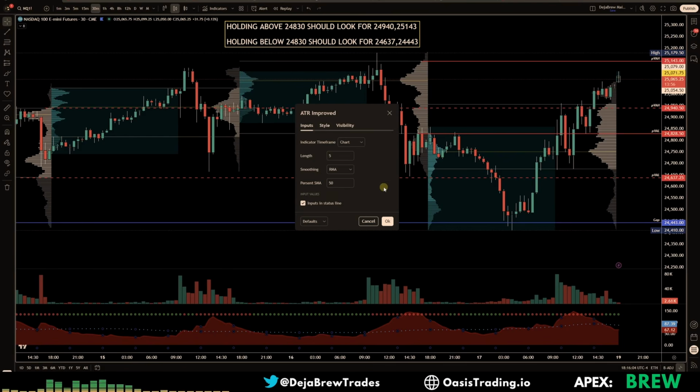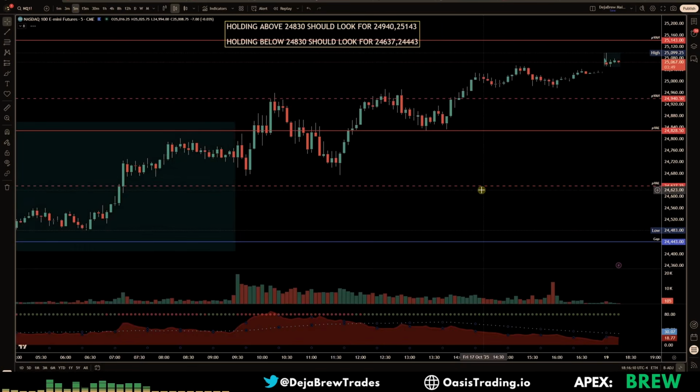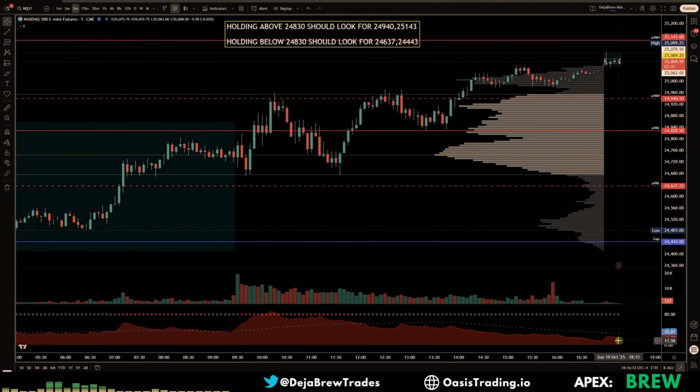But base it on volatility. So what the average volatility is, typically I use 5 bars on like a 5-minute or a 1-minute. I just look at the average volatility on either the red number here or the blue number. If you want to base your stop loss on purely volatility, you can use that number to help you in your trading.